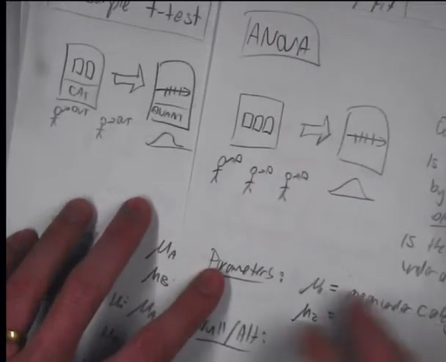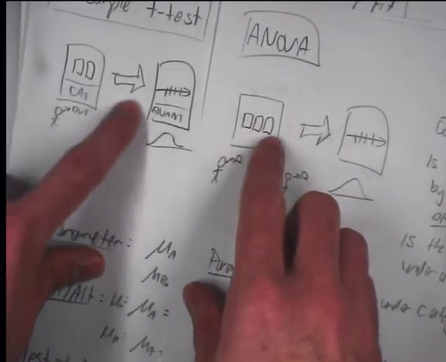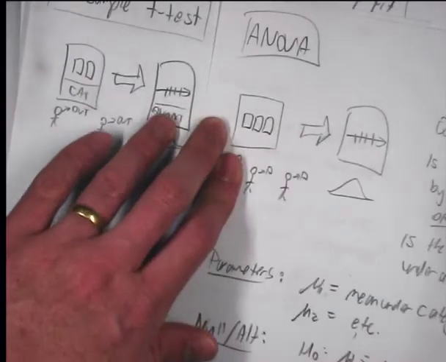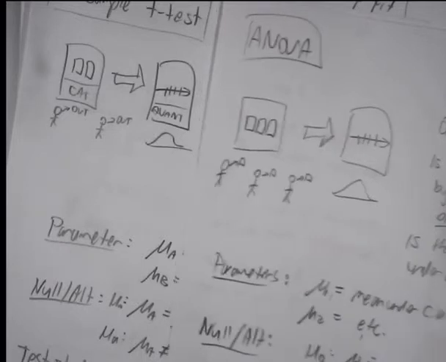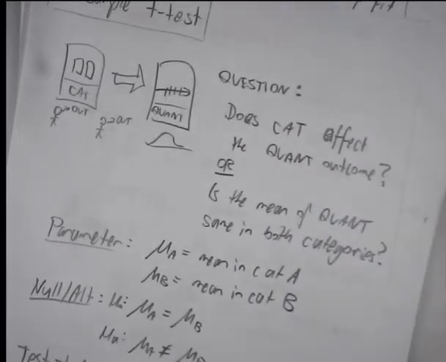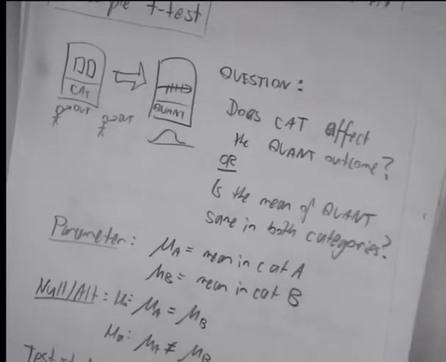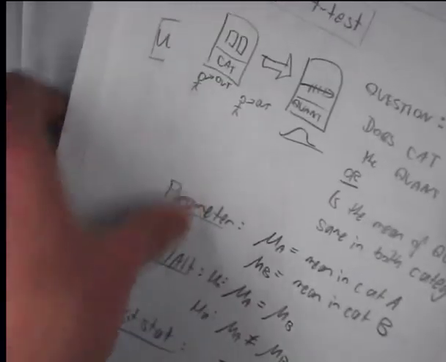ANOVA is different from the others. ANOVA is just like the 2-sample t-test in terms of what we're trying to achieve. It's just that it has more groups to do it on. ANOVA will work for any number of groups. The t-test only works for 2. Technically, ANOVA will work for 2 groups as well. But no one does that because more people understand the t-test than they do ANOVA. Interestingly, ANOVA has actually been shown to be easier to understand if you teach it right. So, yeah. Okay, and now we are left with 3 more situations.